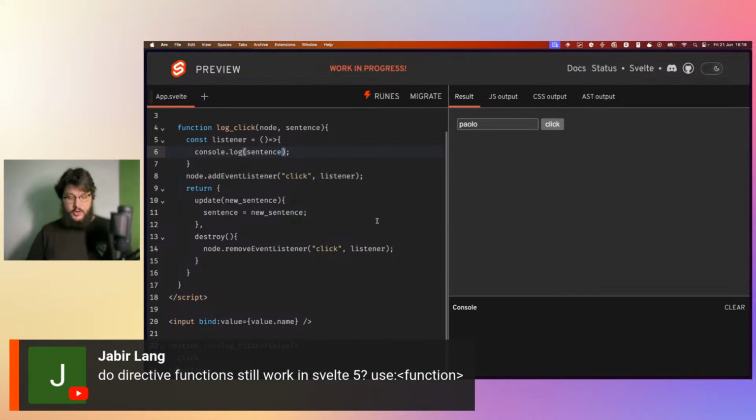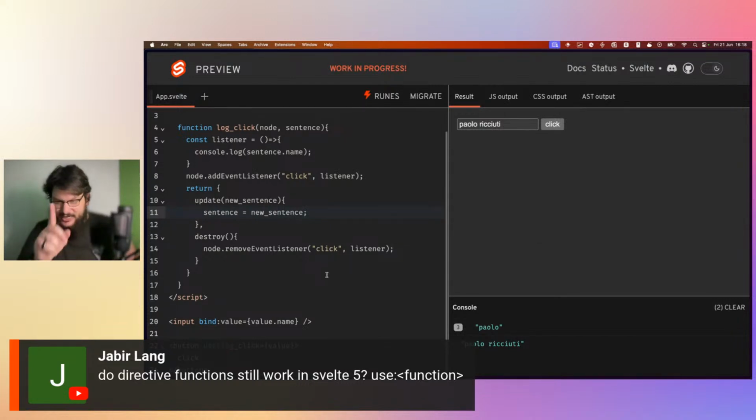So I want to log sentence.name, and I want to do sentence equal newSentence. This will have a problem, because if I click, it shows Paolo. If I do Paolo Ricciuti, for example, if I click again, oh no, it's actually working. I mean, there is an edge case, which I think Captain Codeman actually found out about.